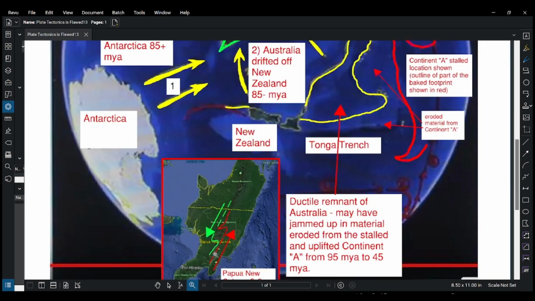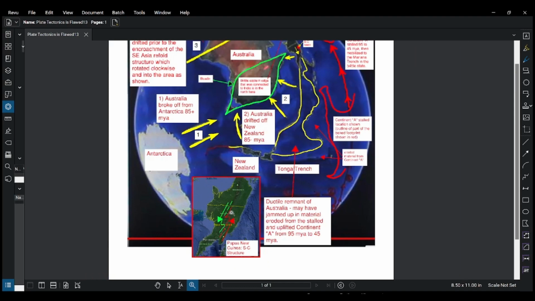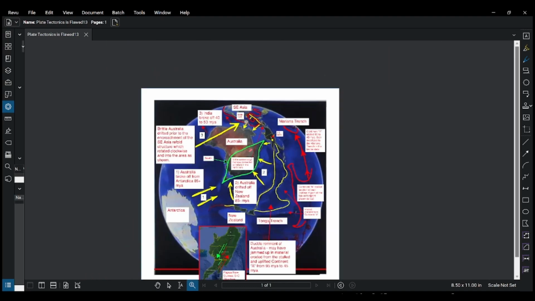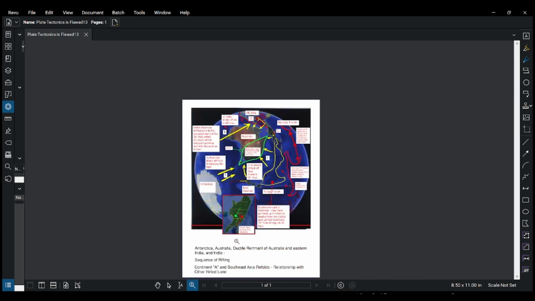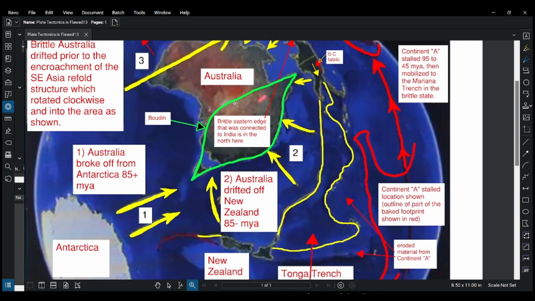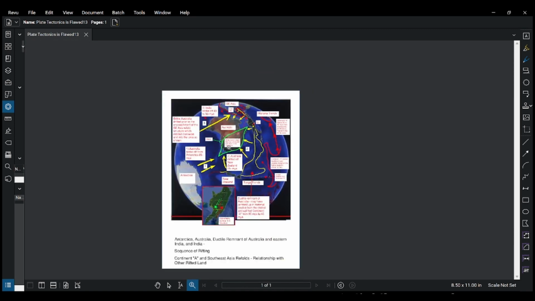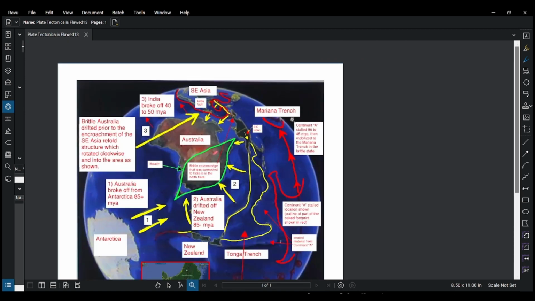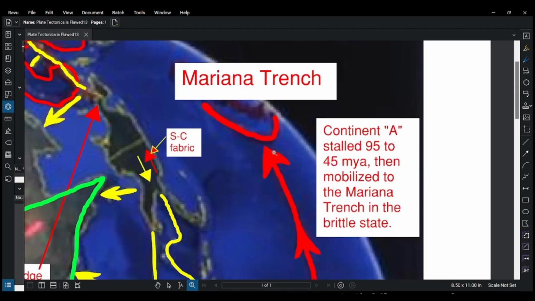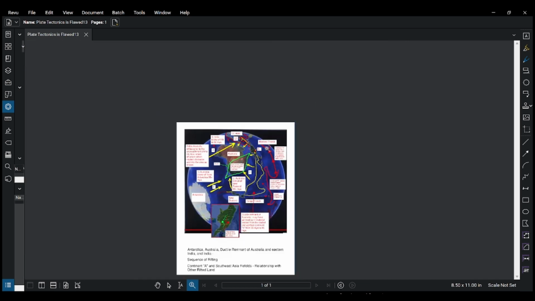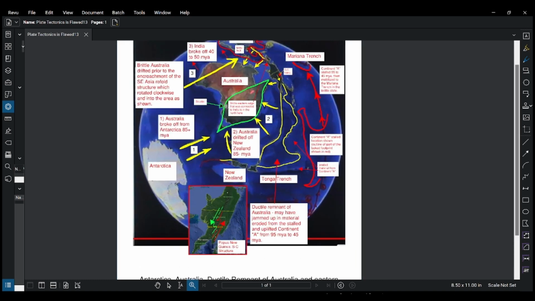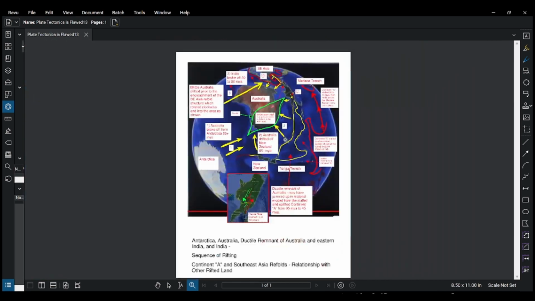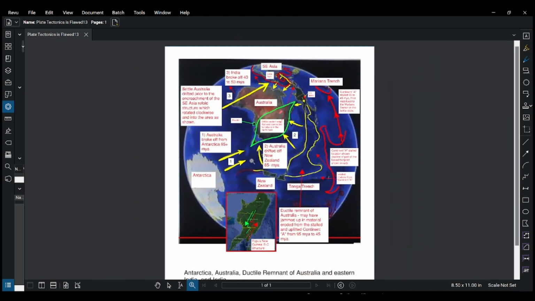You see that SC structure. Out of all things, it looks this way, which it should, in that direction. Okay. You see that history that I talked about of the Southeast Asia refold, which we'll get into more later. And the Australia Boudin, why is it shaped like that in that direction and all? That's explained. Okay. Mariana Trench shape, that's explained right there because that continent got pulled in over there. It's now gone. It's history. Okay. The breakup of one refold structure is explained here between the chronological numbering here, 1, 2, and 3. That's the order that these things happened.